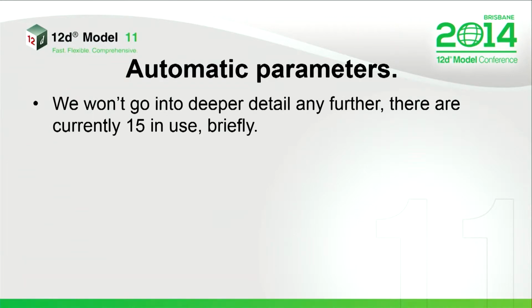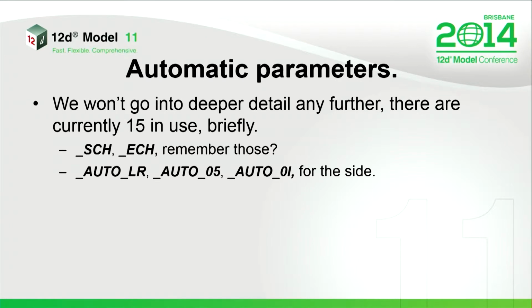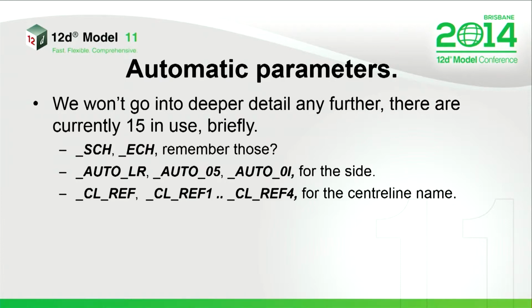Okay, so currently I've got a heap of these automatic ones in use. Those guys, the dollars start chainies, dollars end chainies, the ones we went through yesterday, where instead of the modifier start, or name position modifier start, name position modifier end, you could suddenly transform that back into 5 characters. We've got the one we just discovered, auto LR, or actually there's also auto 05 if you like: 0 to 4 on the left-hand side and 5 to 9 on the right-hand side as the Europeans tend to, or the MX style of 0 to H on the left, I to Z on the right. You can use that one there.